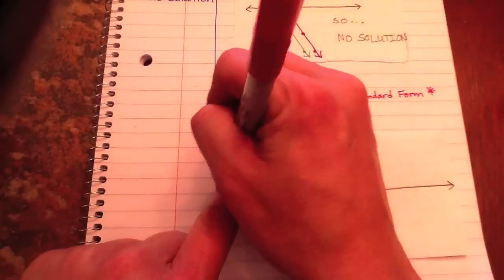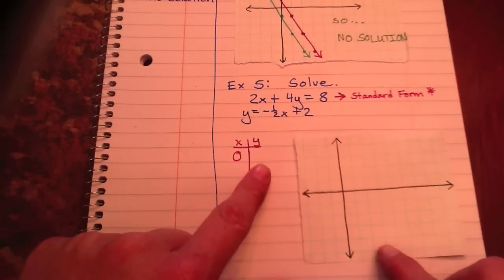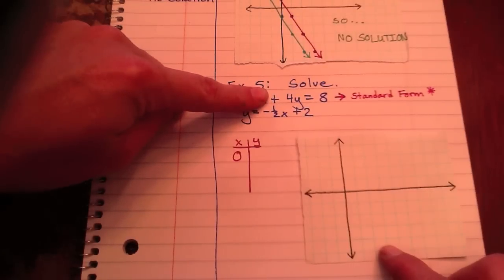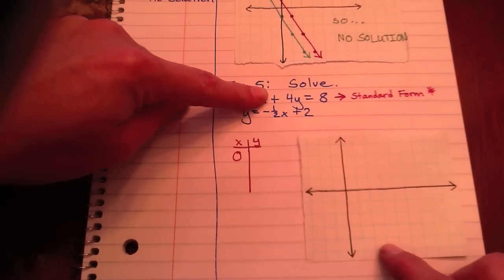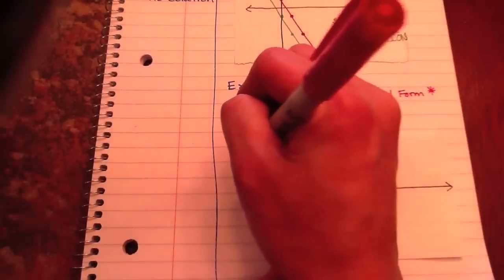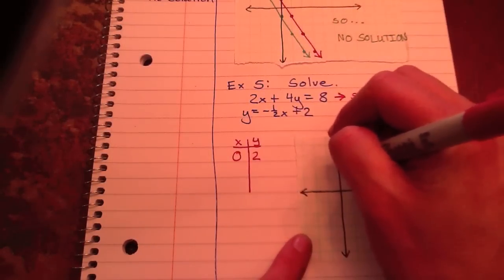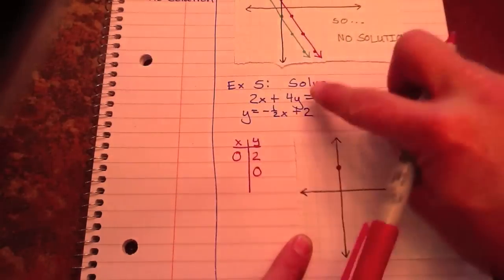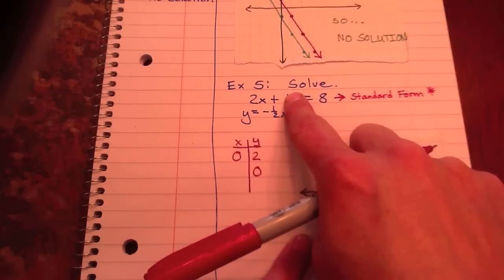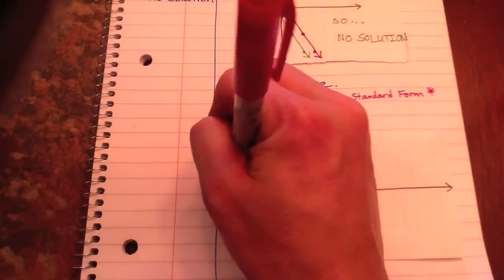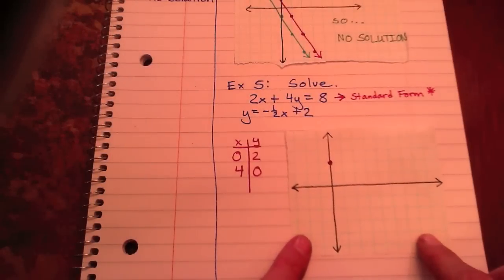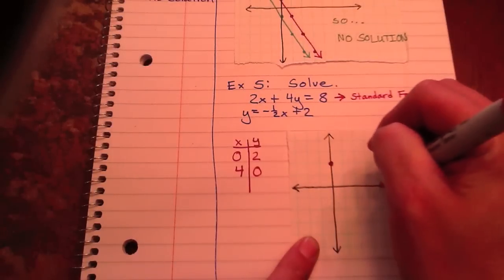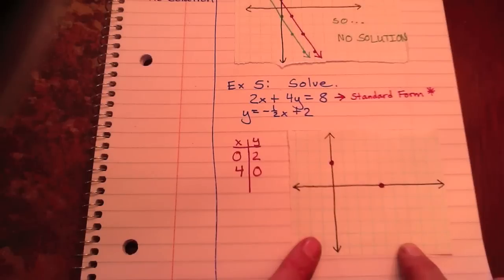So I'm going to plug in 0 for x to find my y-intercept. Once I plug in 0 for x, this becomes a 0. I get 4y equals 8. I divide both sides by 4, and y should equal 2. So my y-intercept is 2, over 0 up 2. Now I'm going to plug in 0 for y, so this part goes away. I have 2x equals 8 left over, divide both sides by 2, and x is 4. And that's why intercepts is so nice, because you really can use mental math with it. 4 over, 4 up 0. I have my 2 intercepts for this equation.